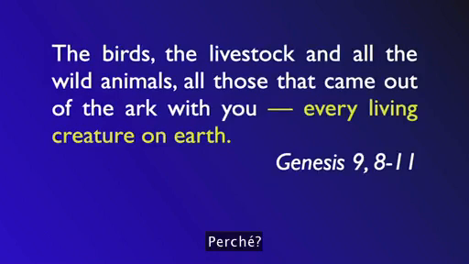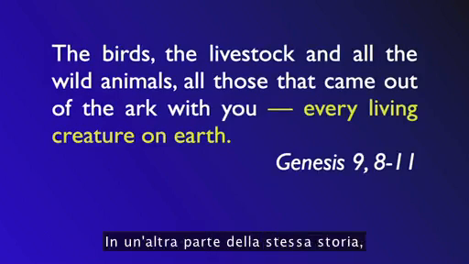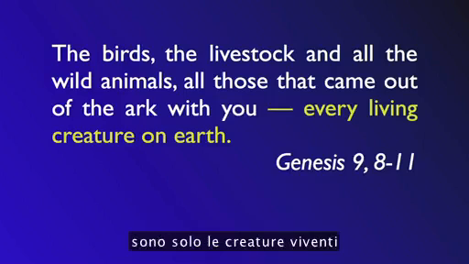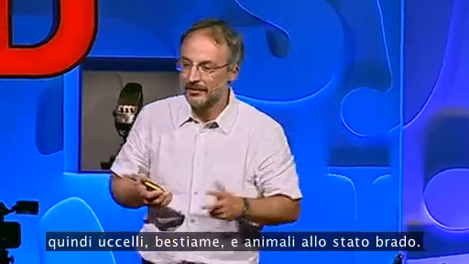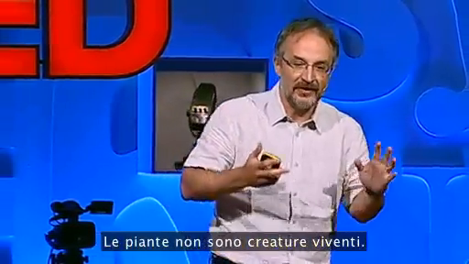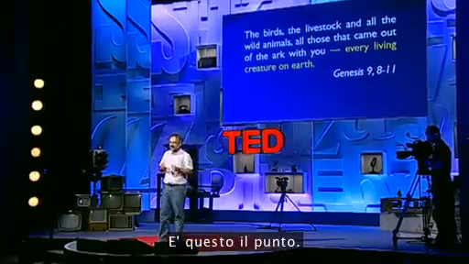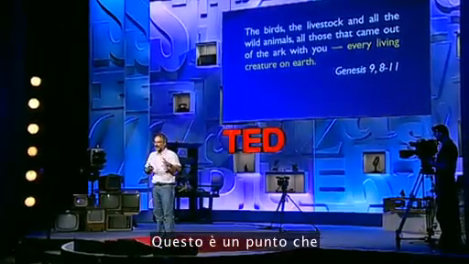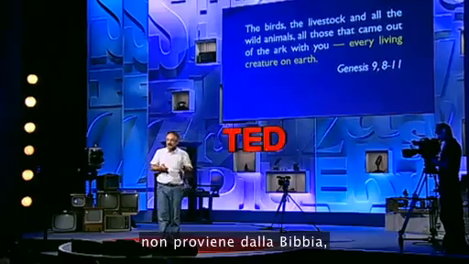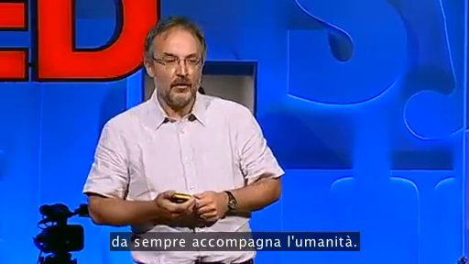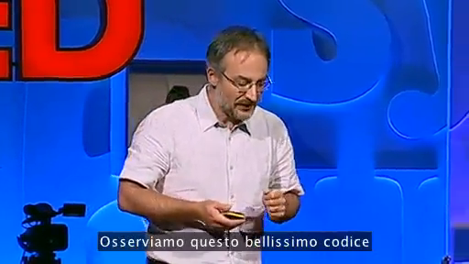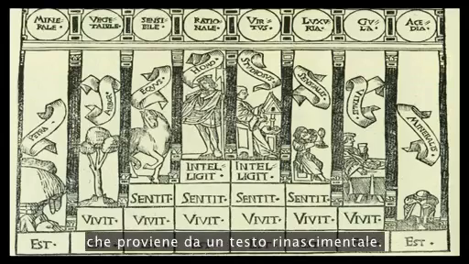Why? In another part of the same story, all the living creatures are just the living creatures that came out from the ark. So birds, livestock, and wild animals. Plants are not living creatures. This is the point. It's a point that is not coming out from the Bible, but it's something that has really accompanied humanity. Let's have a look at this nice codex that is coming from a Renaissance book.